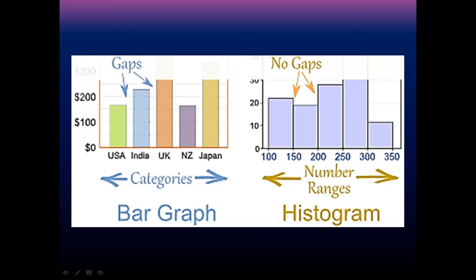You also notice here that in the bar graph, for every category, there's a bar. And then there's a space in between because these are distinct entities. There's no continuity between the two. So there are usually spaces between these bars. Whereas in a histogram, you do not put gaps between these rectangular bars, okay? So frequency is on the y-axis for both, but categories in the first one, and number ranges in the histograms.